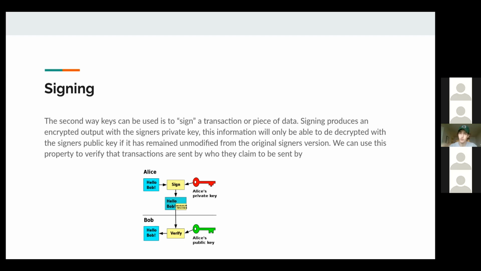But since we know that only you know your private key, if we have some sort of function which generates an output which is unique to your private key, then we're able to say that you conducted this function. So we take this message and hash it using the private key such that when we check it with the encryption, we get the original message only if we use your public key.